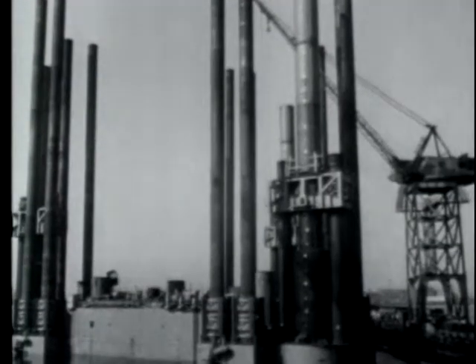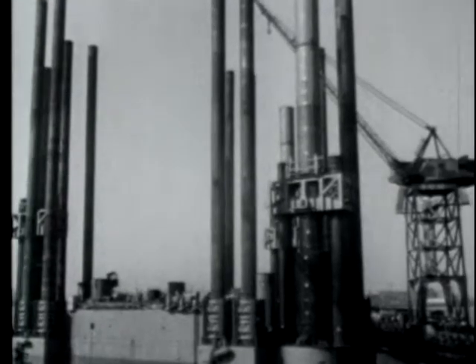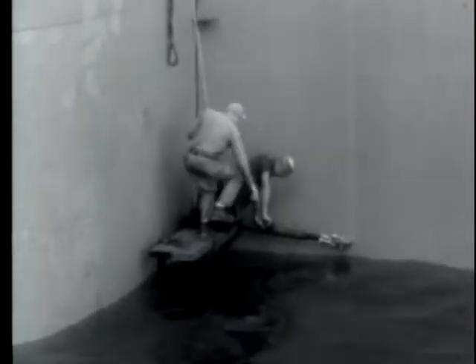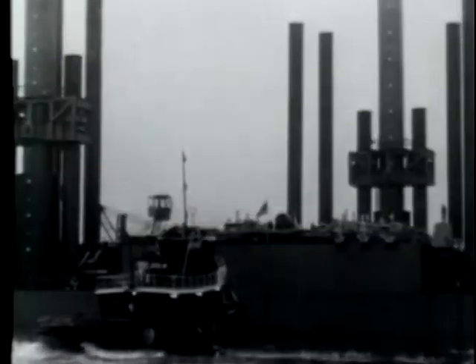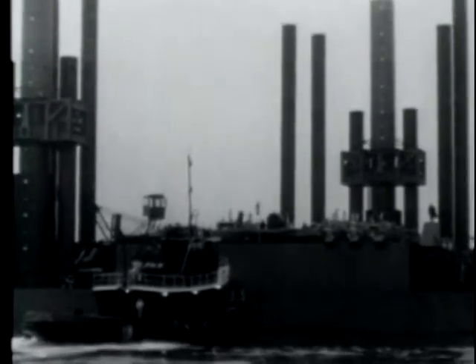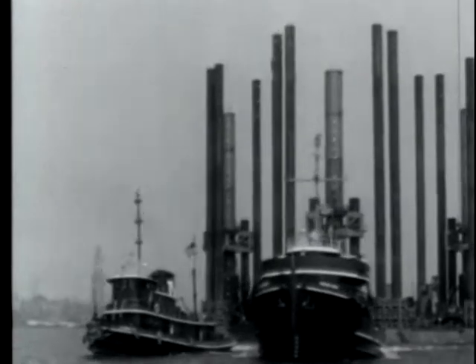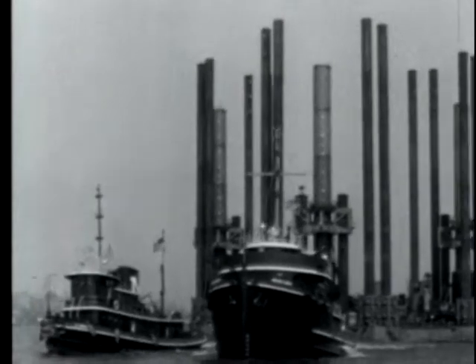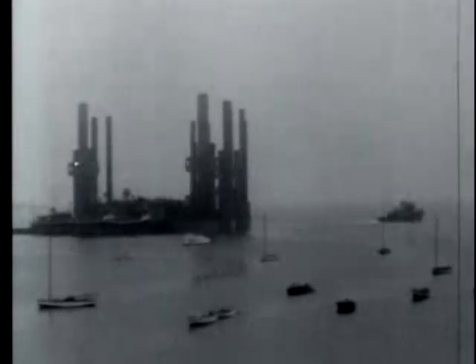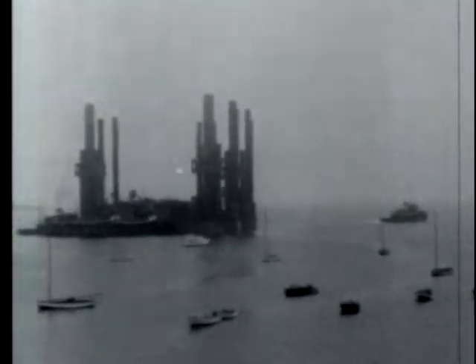The platform was now lowered and ready to be towed to sea. The equipment on the deckhouse was checked for stowage and everything secured for the voyage. Last-minute adjustments were made, and when the orders were given, the Air Force Station Georgia's Bank was off on its first and last ocean voyage. Underway, the platform was towed by two tugs, each with a separate tow line. In the harbor, where maneuvering was necessary, there were also tugs pushing, but these dropped back when open water was reached.